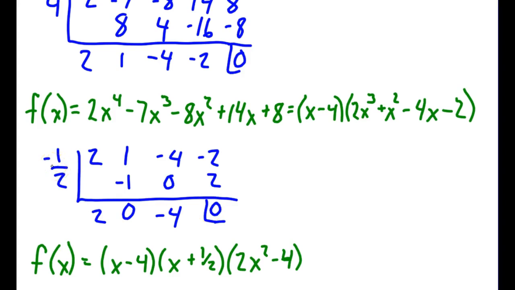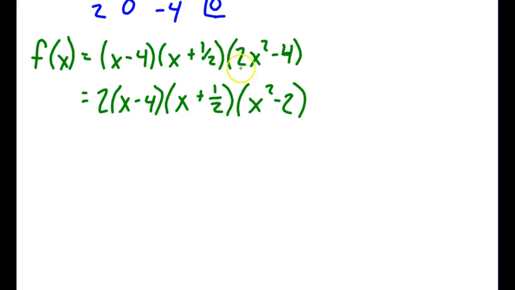to this polynomial. So now if we write this in factored form again, we have f of x equals x minus 4 because 4 was a 0. x plus 1/2 is a factor because -1/2 was a 0. And then we write the polynomial that remains. If this was a 2x cubed, this is going to be a degree 1 less, so this is 2x squared plus 0x minus 4, which we can just write as 2x squared minus 4. The next step is to try to break down 2x squared minus 4. Looking at those two terms, they have a factor of 2 in common, so we can factor that out in front, and then we'd have an x squared minus 2 left.